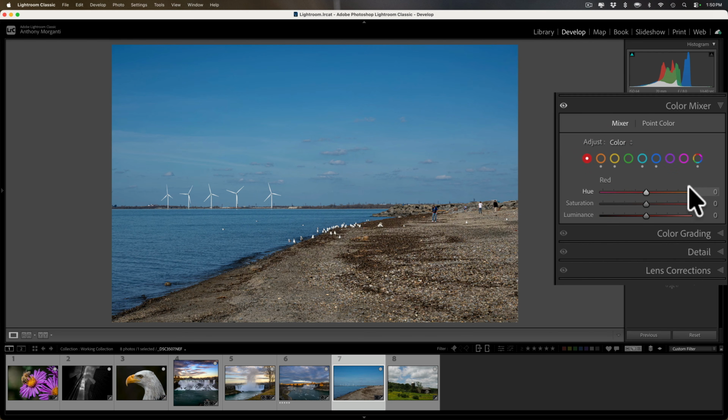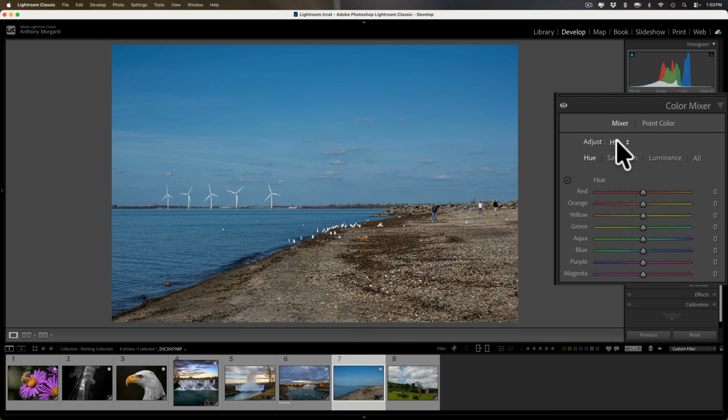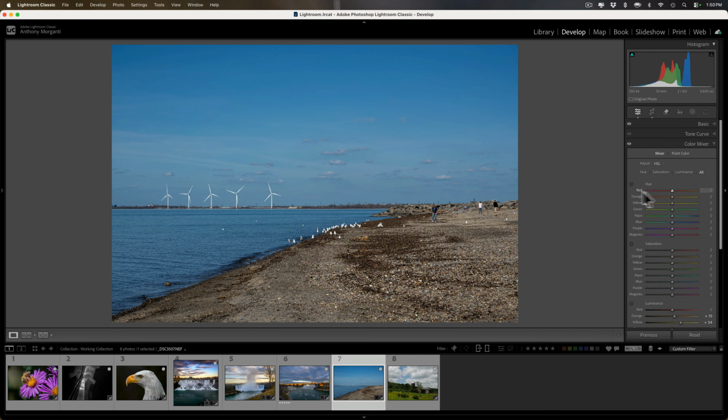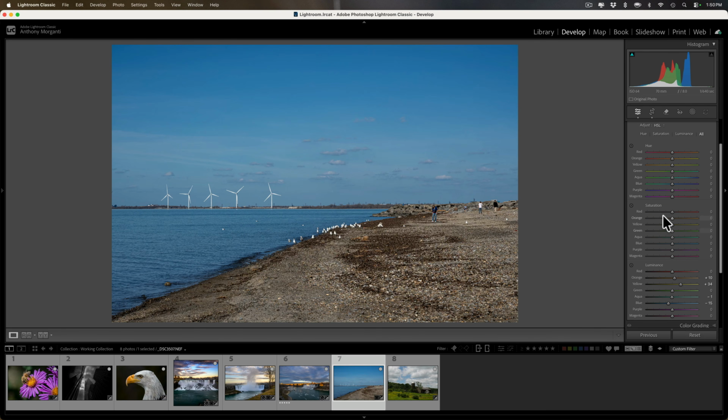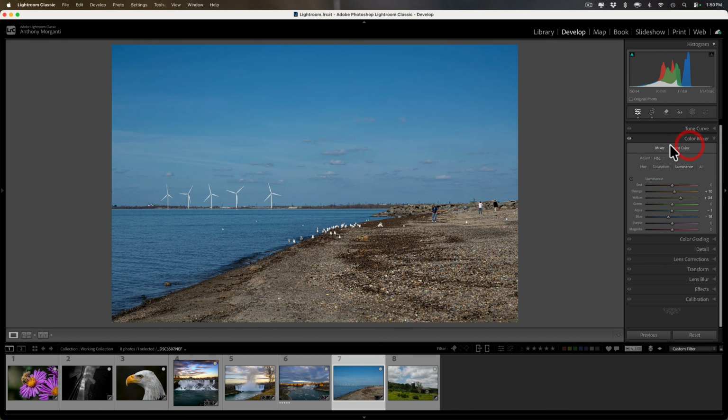That's when you're in this specific HSL mode. If you're in the color mode, you can see it's not available there. So you have to be in the HSL mode. And I like this one. If you're in this All category, it's available there too. You have 3 of them, one for hue, one for saturation, one for luminance. Personally, I prefer to be in them individually, but I think I'm in the minority on that. I think most people like to see everything all at once, but whatever works for you, use this specific targeted adjustment tool for either hue, saturation, or luminance. It's not available at all in point color.